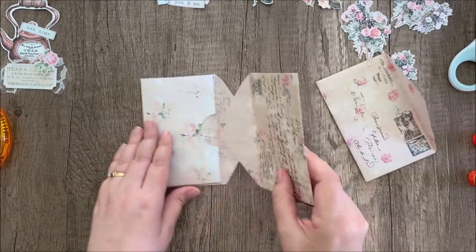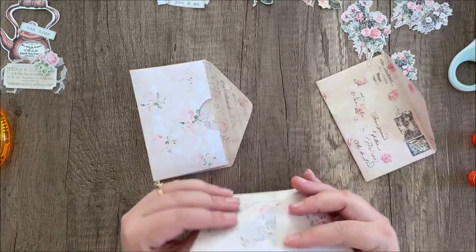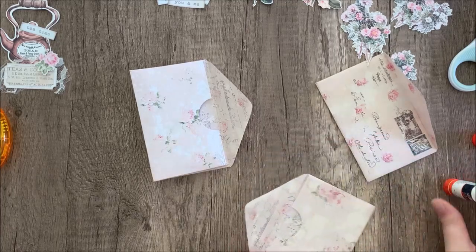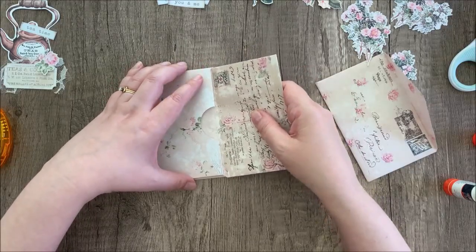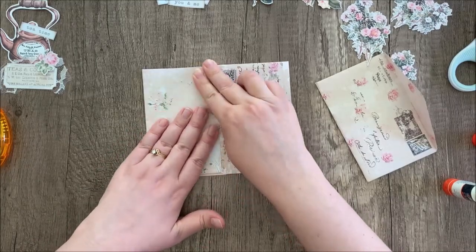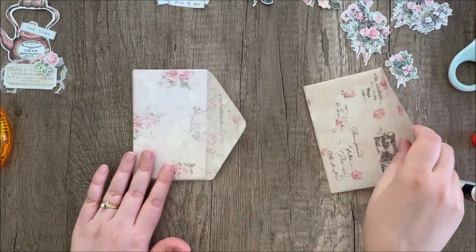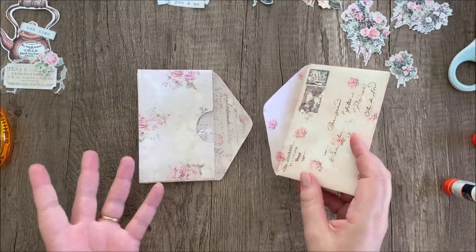And so same thing on here. We're going to take our backwards folded flap and tuck it into here. So I'm going to go ahead and apply my glue. Just like that. And we're going to repeat it for the last page too. And you can do as many pages as you want. I just did like 4 envelopes, but you could do more or less, whatever you want to do.